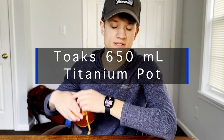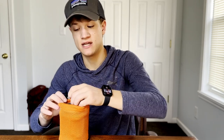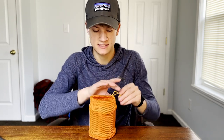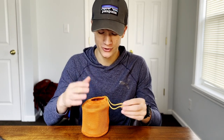The second piece of gear on my list today is also one I've talked about before, but putting the spotlight on it in a specific video should show you guys how much you absolutely need to go out and buy it. It is the Toaks 650 milliliter cooking pot, and it comes in a nice mesh container which lets you stuff the pot full of other gear, cram the lid on, and cinch it down to save space in your pack. The moment you pick this thing up, you're going to realize how light it is.